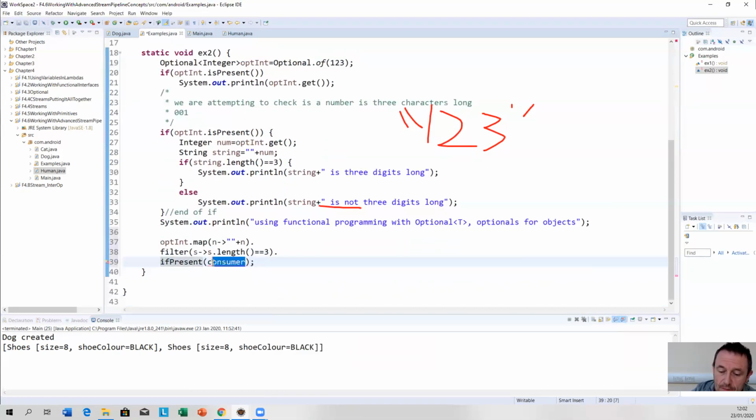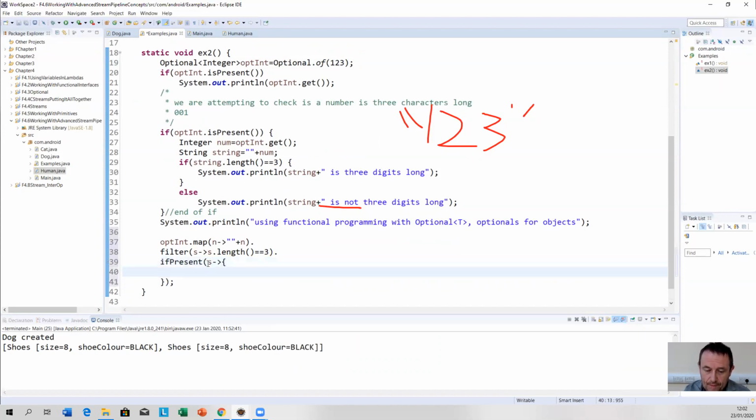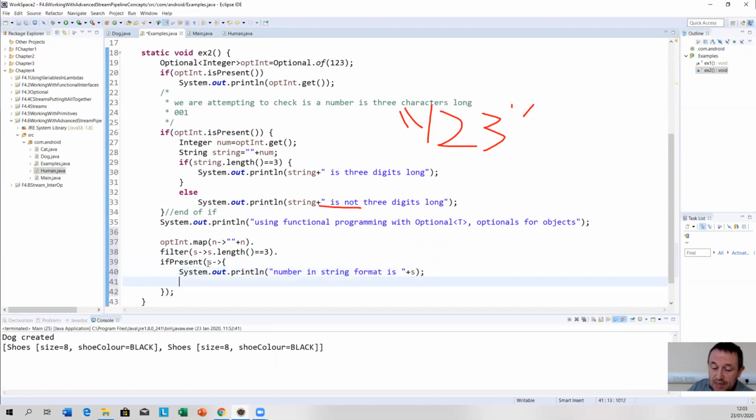So ifPresent takes a consumer, so it takes in a string, and I'm going to put it over a few lines. So I'm going to say number in string format is plus s. And we want to see, is s a string or an integer?